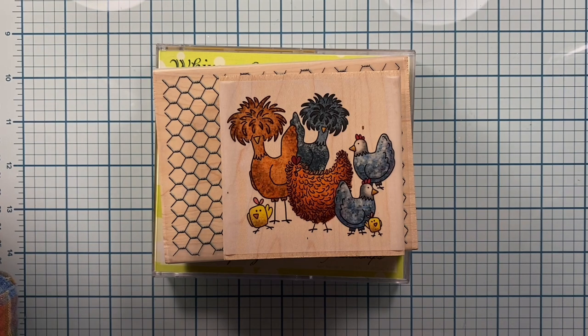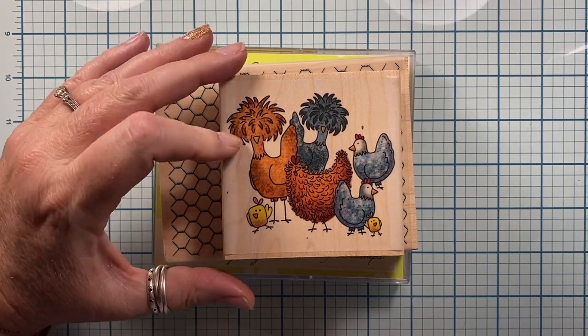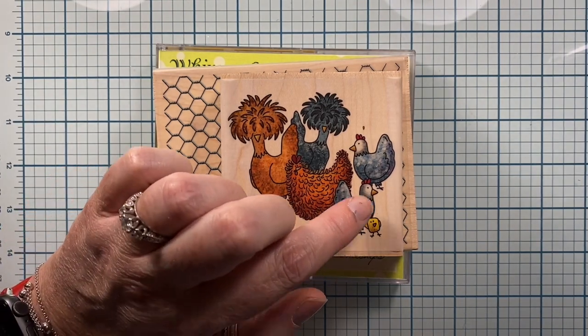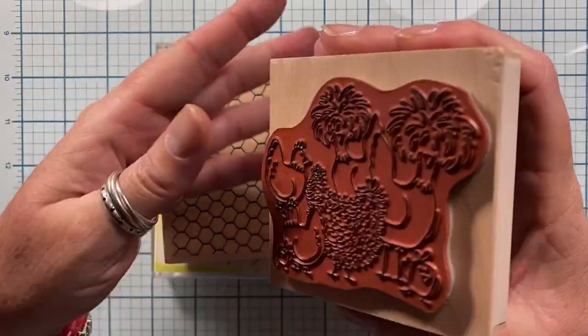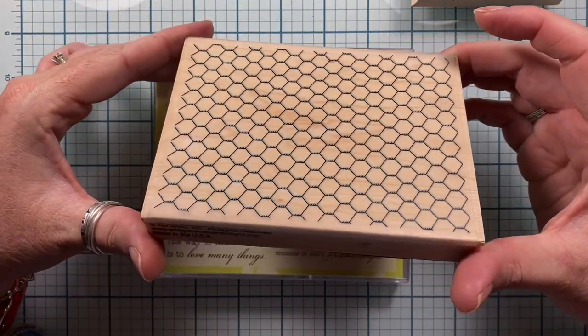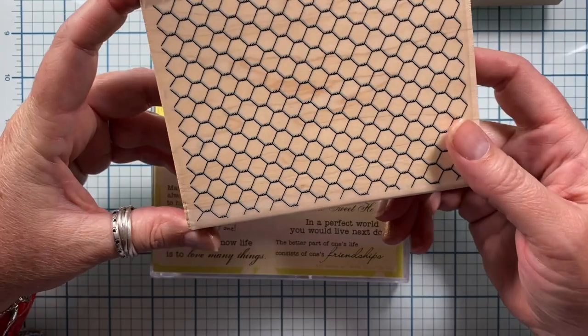Tonight I made a chicken card using some of my Whippersnapper Designs stamps, so I thought I would share. I used this one called Fancy Flock. It's of two Polish chickens, a frizzle, two Orpingtons, and two little chicks. So I think that's one of my favorite little stamp images. I also used my chicken wire background stamp from Whippersnapper.